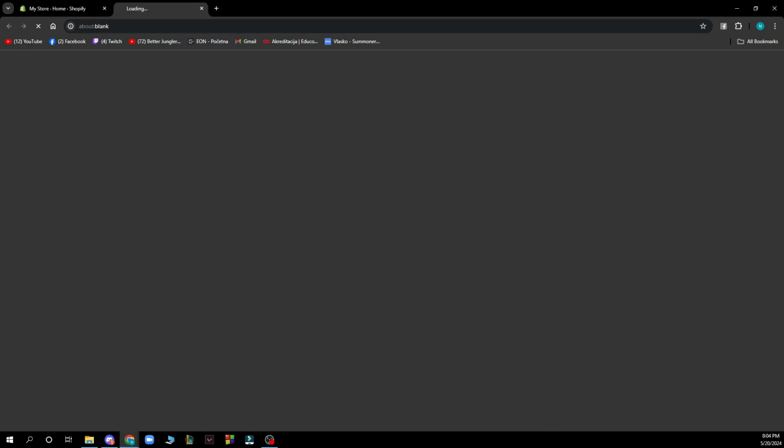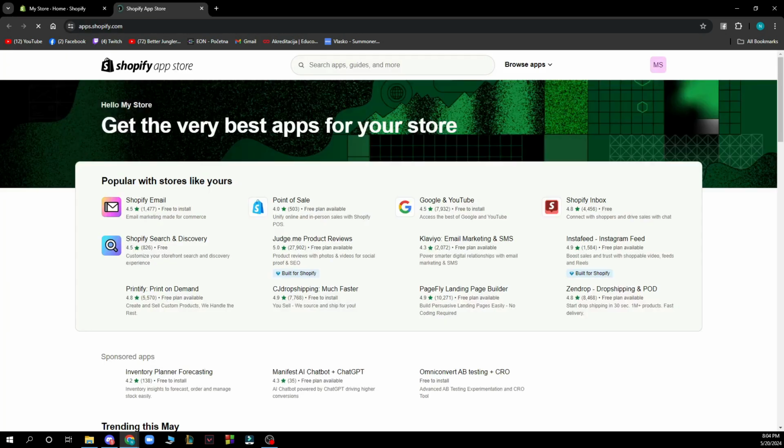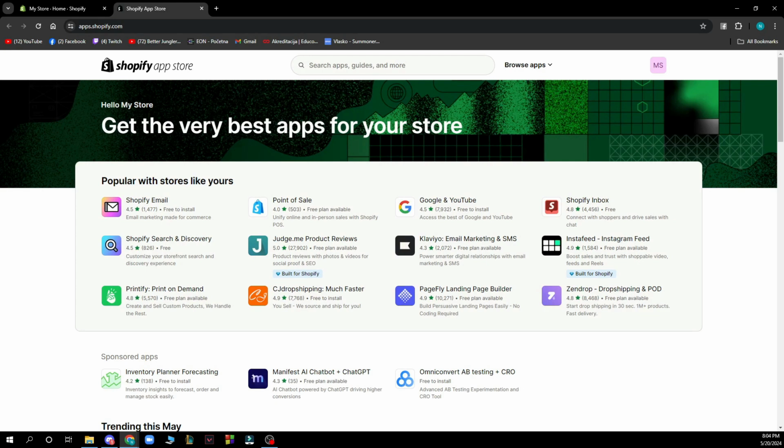Then, in the title field, enter a title for your bundle, tap select products, then tap the product that you want to add to your bundle, and then tap the check mark. Then do any of the following: tap save and continue, and that's basically how you can do it.